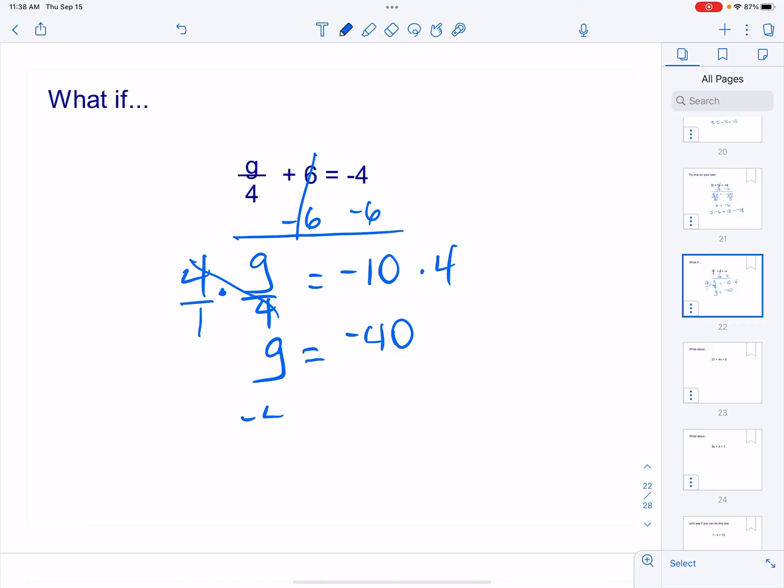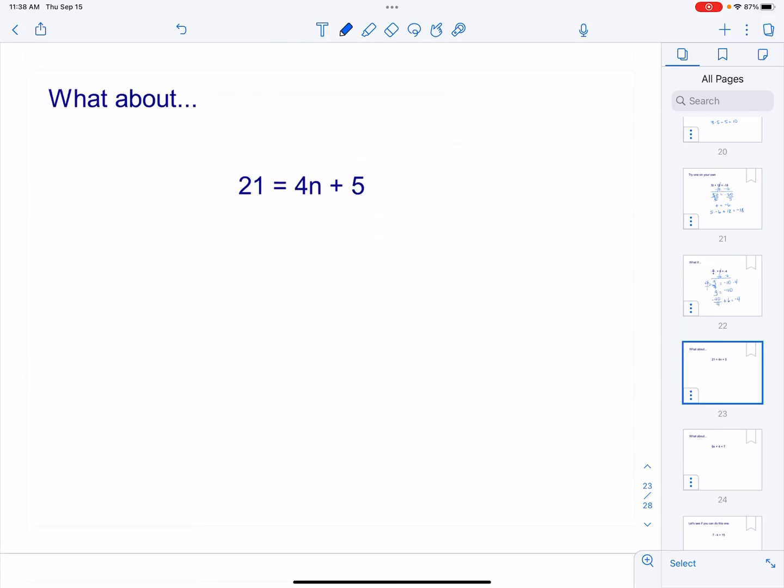So in essence, negative 40 divided by 4 plus 6 is going to give me a negative 4 as an answer. Simple as that. Okay, so now, what if my letter was on the other side? Is it going to be any different? No. Now, you could flip it around if you wanted to. If you wanted to take this right-hand side and move it over to the left, that'd be okay. You just got to make sure that your signs are still correct. So you could do it that way and still get the same exact answer. I just choose to leave it right where it's at because eventually I'm going to have letters on both sides. It's not going to matter.